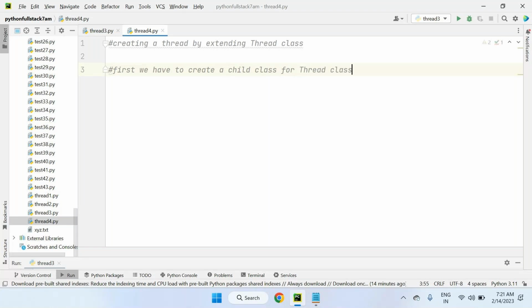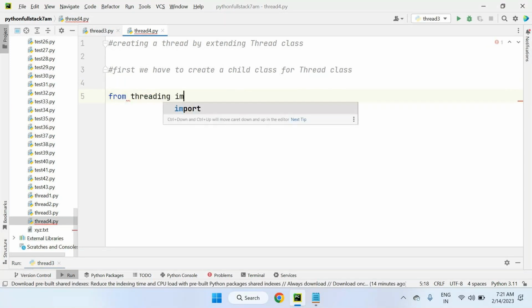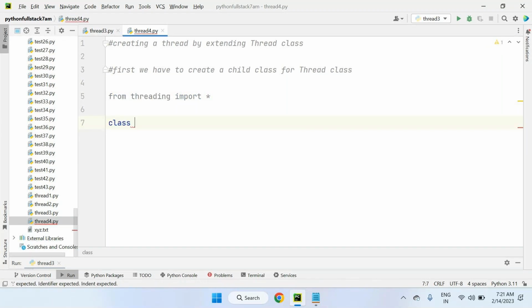Thread class, sir. Let's create a child class for thread class, from threading import star. I'm creating a child class like test class, which is inherited from what? Thread class. So I'm creating a child class for thread class only. This thread class is inherited from which module?